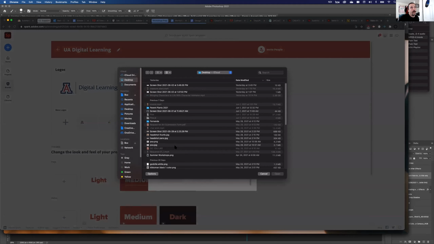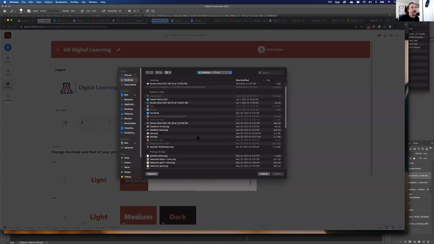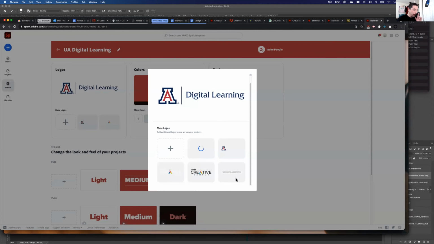I haven't found out how many you can. Ideally, you should have PNG or SVG files to use from your assets. And now I've added another logo, which I don't want, so I'm going to delete it.